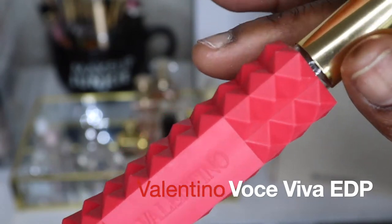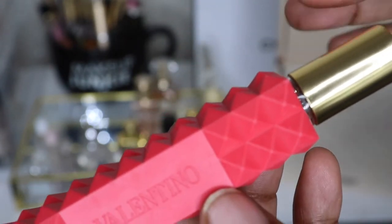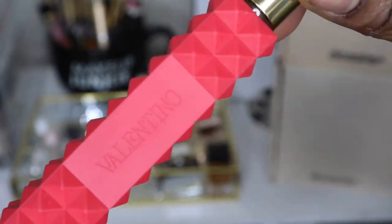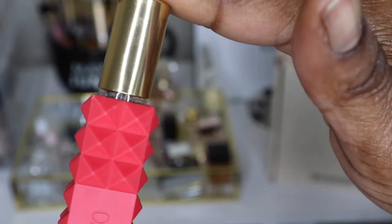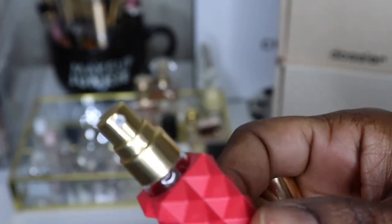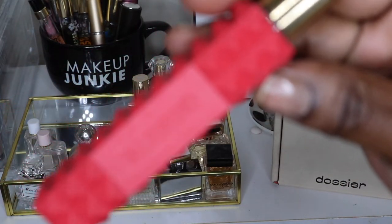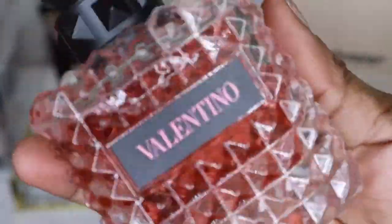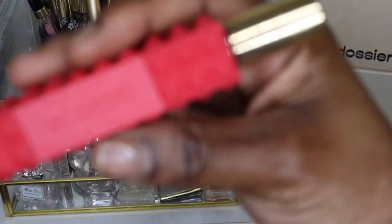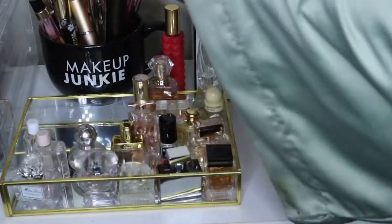This is the scent that Lady Gaga was advertising. She's the face of the scent, and I should have known. I really didn't want to smell like Lady Gaga, but I am glad that I got it in this cute little rollerball. Well, it's not a rollerball, it's actually a travel spray, which I prefer over rollerballs. It just makes it that much more convenient to spray the scent. Not my favorite. This one is the Donna Born in Roma Valentino fragrance. I definitely prefer this over this one, but I'm not mad that I have the travel size spray of that.